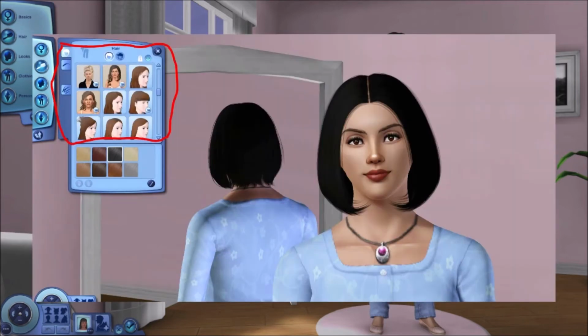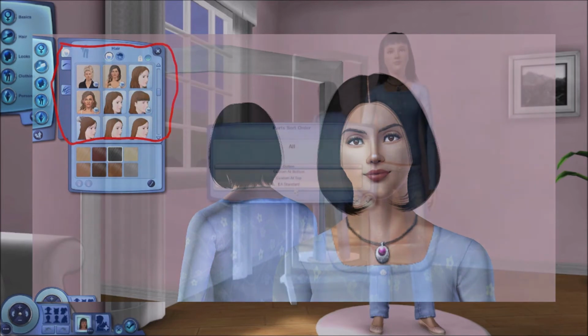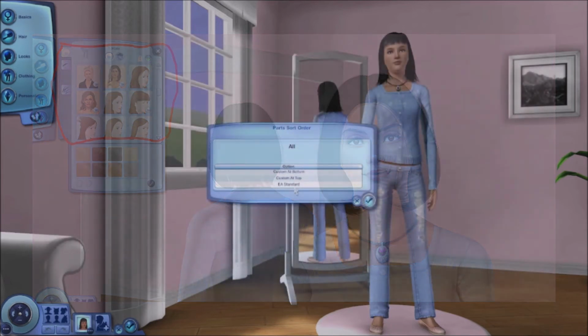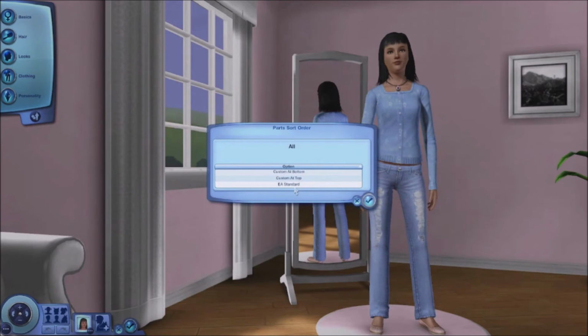EA standard is what you're gonna get if you have custom content and expansion packs and stuff packs enabled in your game, and you're gonna have a mixed, integrated system where custom content and hairs or clothing overlap each other in each menu. So you'll have some custom hairs with some EP hairs, and you're like, I don't really like that, because you're searching forever trying to find everything. The cool thing about this too is that let's say you installed a store hair as a package file, it still sorts that hair as store content regardless of it being a package file.